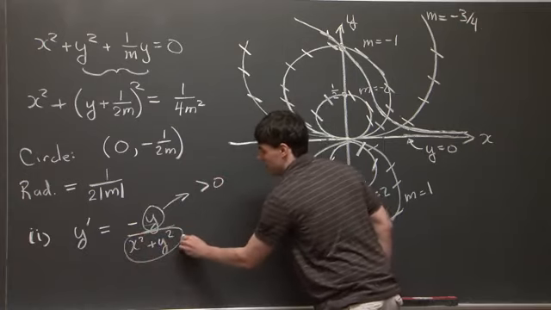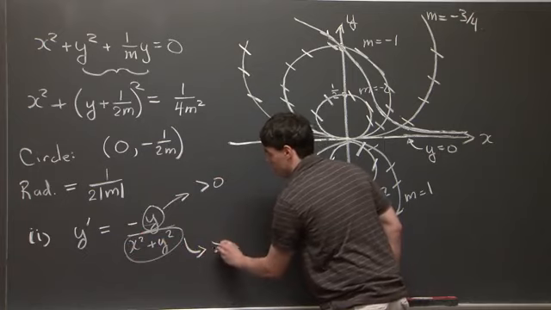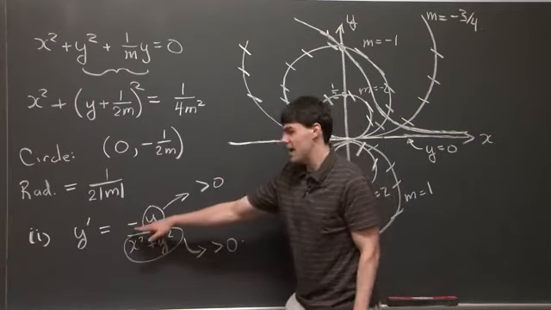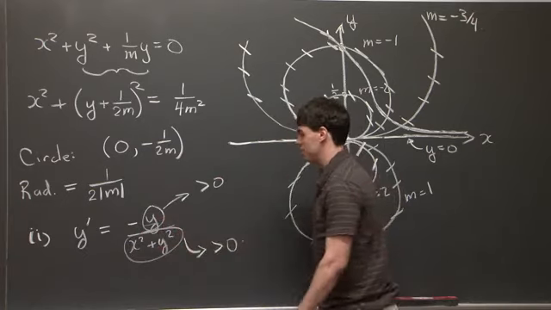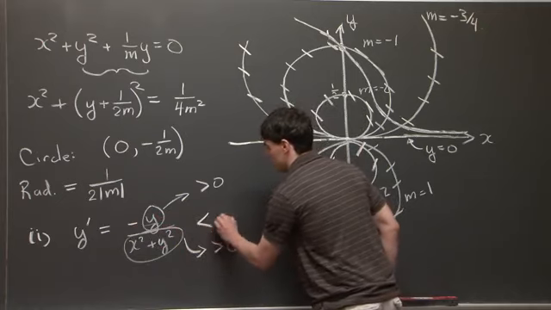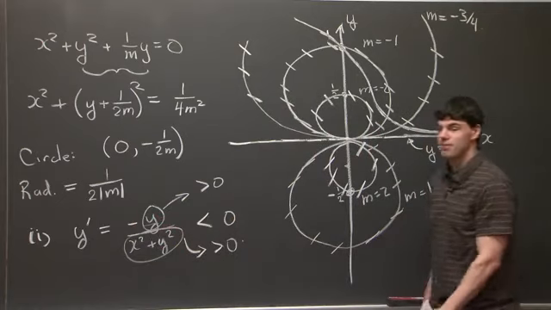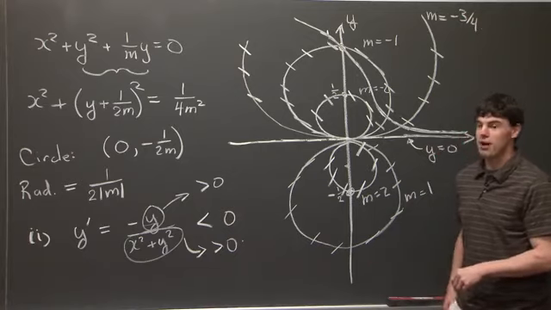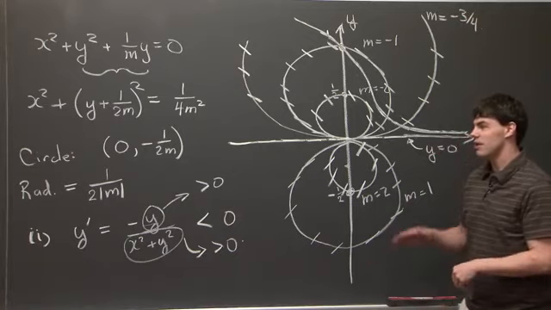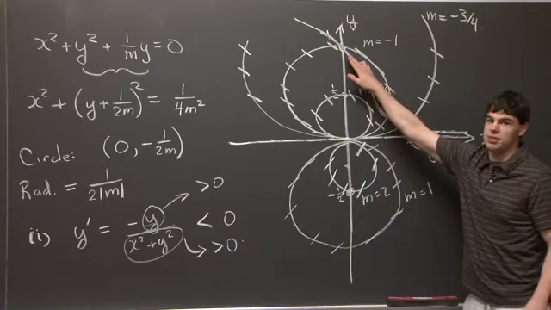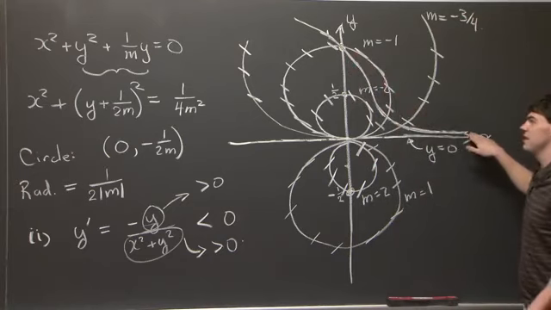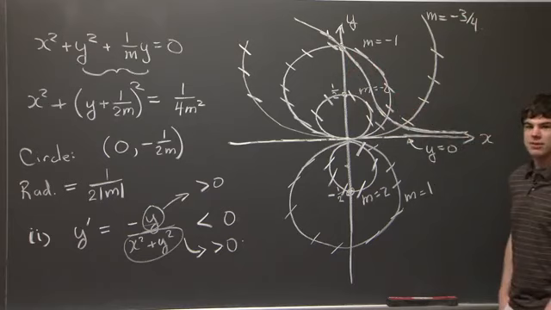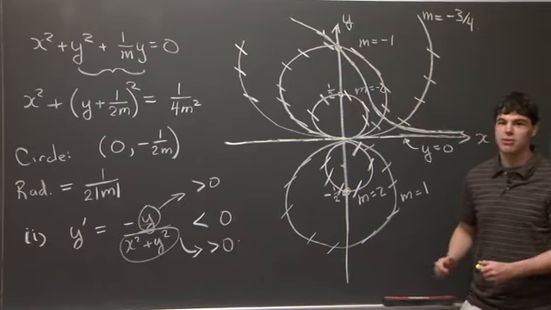The denominator is also always positive. So we have negative a positive number divided by a positive number. And so this quantity is always going to be less than 0. Okay? So for x bigger than 0, y prime is always going to be less than 0. Hence the solution that starts at y of 0 is equal to 1 is going to monotonically decay to y is equal to 0. Okay? So this concludes the problem.